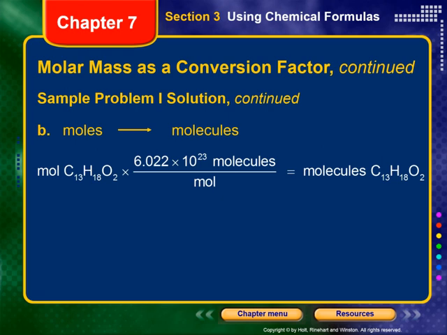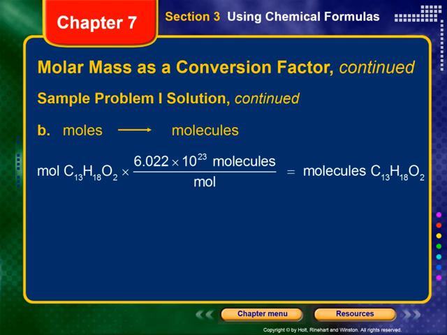Next up, for B, I am going to convert from moles into the number of molecules, because that's what B is asking me for. Notice I haven't plugged in any of the values given by the problem yet. Once I know the number of moles of ibuprofen, I can use Avogadro's number as a conversion factor to convert into molecules. Notice here, moles are on the denominator because I need the moles to cancel to leave only molecules as the unit.